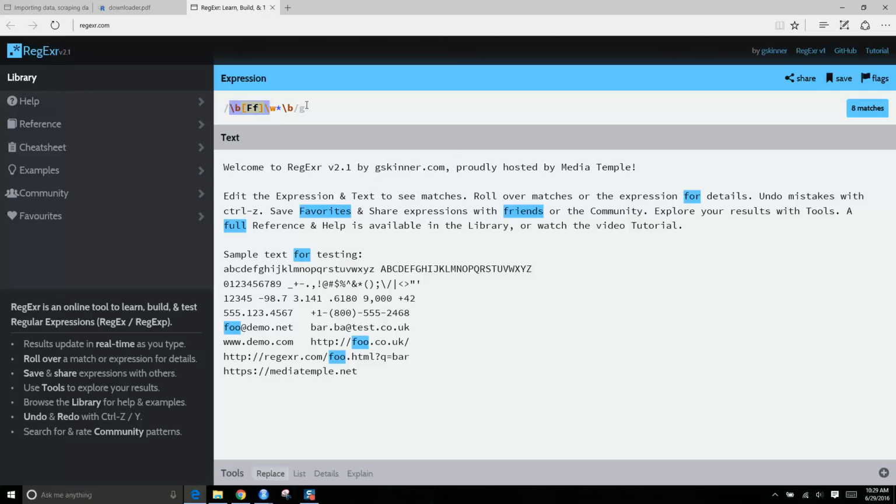What if we want to extract sentences? So we would start with a capital letter, right? And then we want to go until we reach a period and a space.